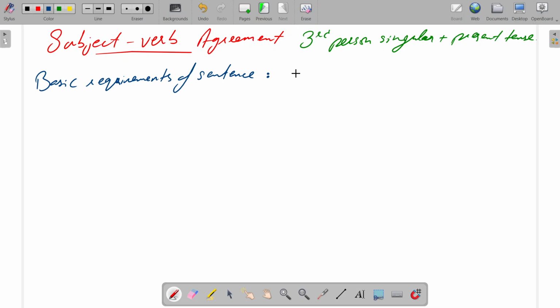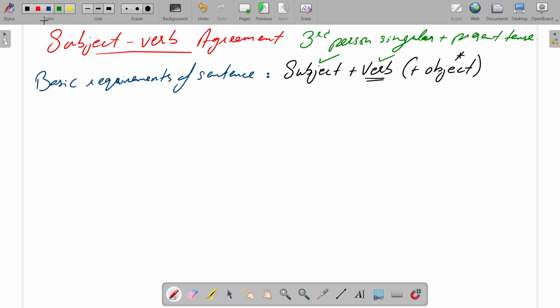I think subject, verb, adjective, object. It is subject and verb. Right? Now, normally in school they teach you and object, but that is not a basic requirement. Whether or not you need an object depends on the kind of verb you're using, whether it's transitive or intransitive, right? So basically the requirement is a subject and a verb.